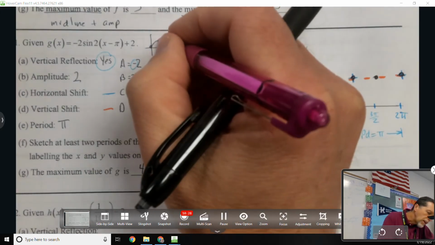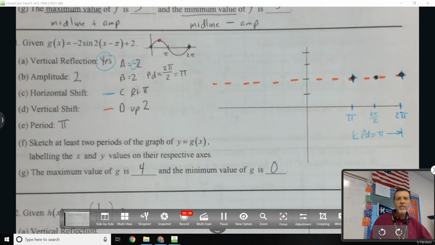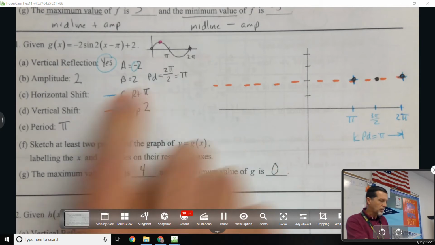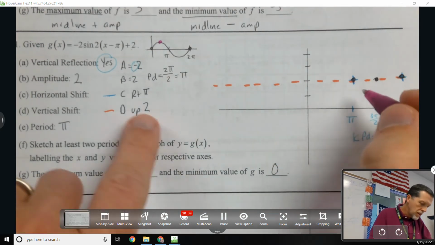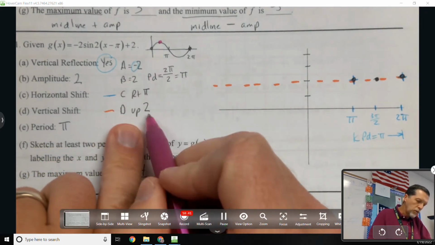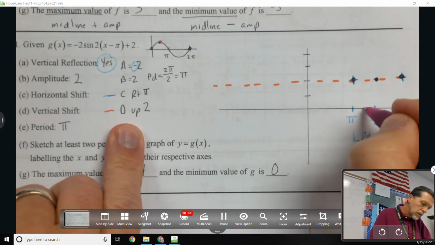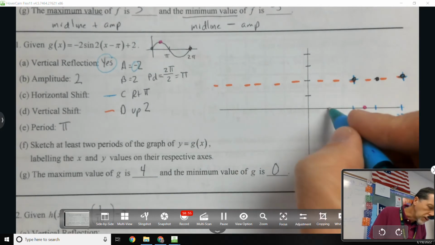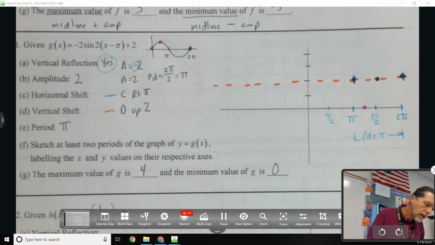How about halfway in between the first two middle points? Well, yeah, normally it's a maximum, but we're flipping, so I'm going to make it a minimum. And a minimum means down 2 from 2. So that would put it on the x-axis. Why would it be the amount of... Well, pi over 2 would be over here, like on the parent. On the parent function, it is at pi over 2.